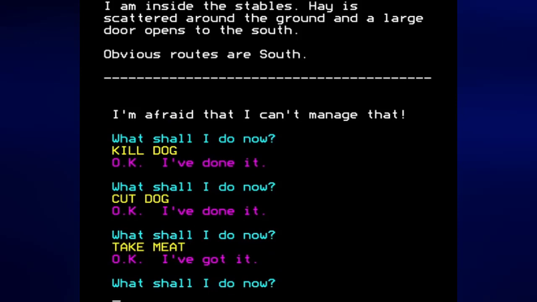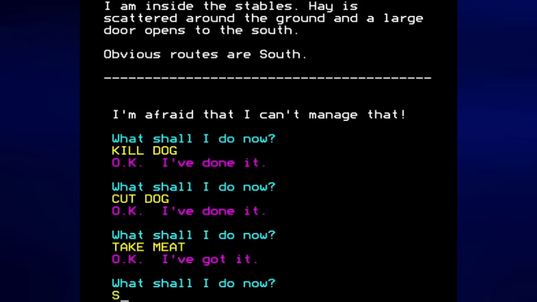I told you in advance to forgive me, but I don't know if you can forgive me for anything that I've just done. 80s text adventures. Seriously, you have to do this.